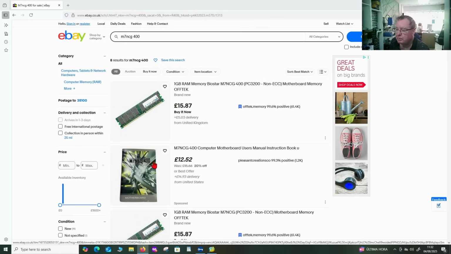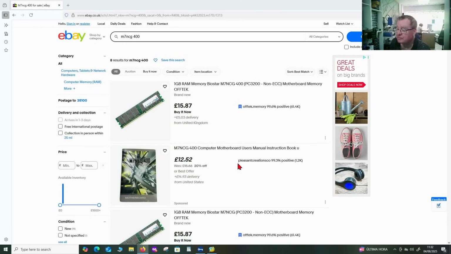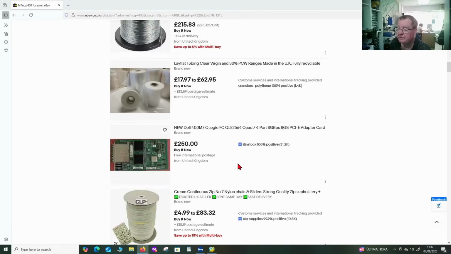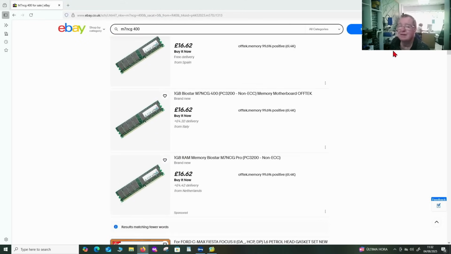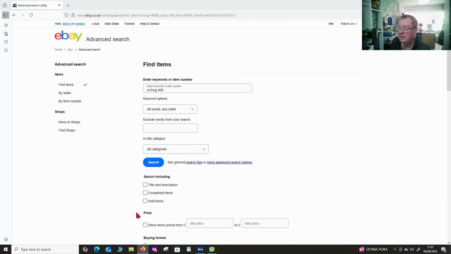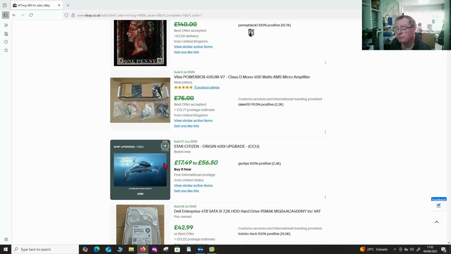Okay, so somebody has a motherboard manual for sale. Yeah, the installation manual, user's manual. Wants €12.50 for that actually. Has reduced it from 15.66. Don't see any motherboards for sale of this type. How about looking in the advanced listing? So we go to advanced and then sold. What do we have? Sold items. I bet I'm not going to find any. So none for sale, none sold.